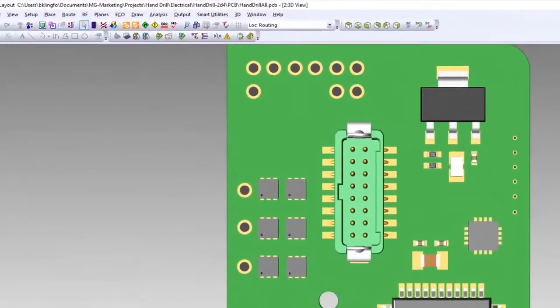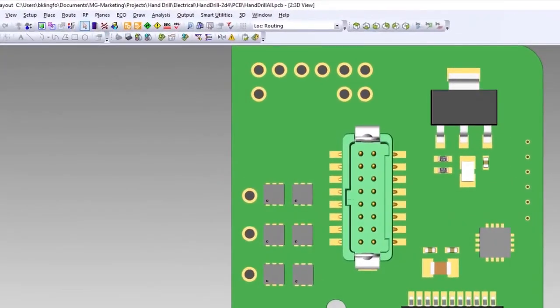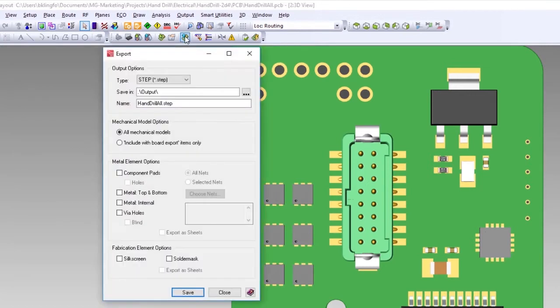Next, let's take a look at another common data format which contains some intelligence. It is very easy to share and anyone can view: 3D PDF. Again, from the export function, we'll choose the file type PDF. At this time, there are no options to set. Just set the file name and click OK.